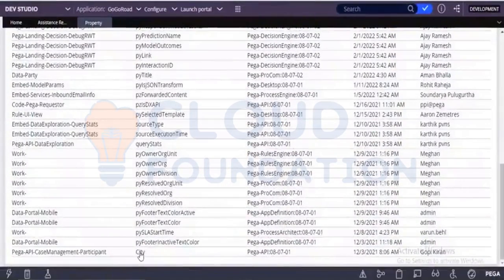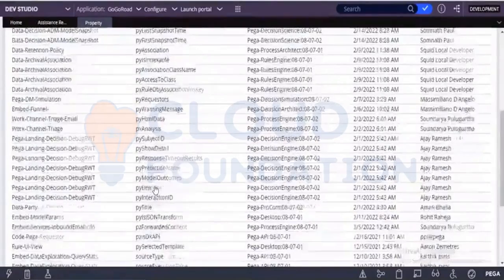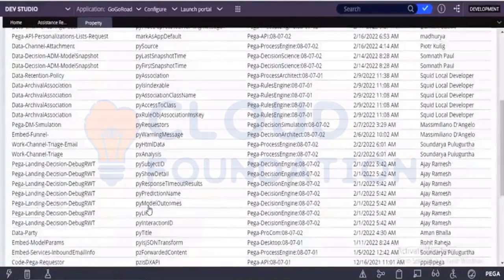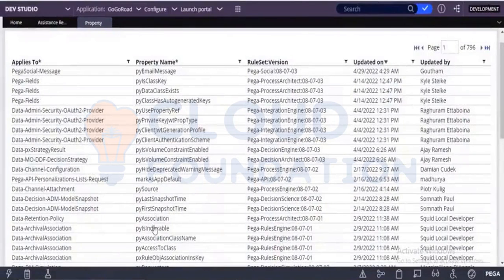See, city is there. Pw properties are there, normal properties are there, px properties are there, py properties also. You can find them here. All the properties you can see on these property instances.